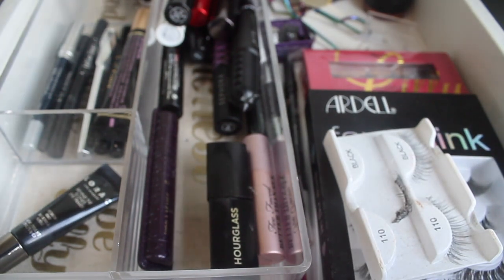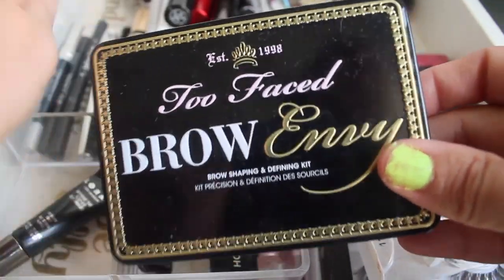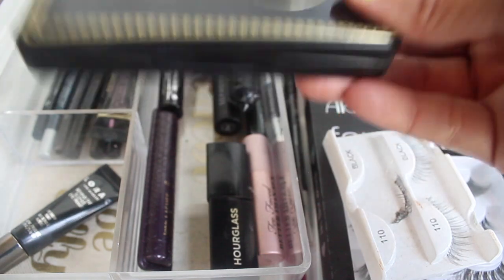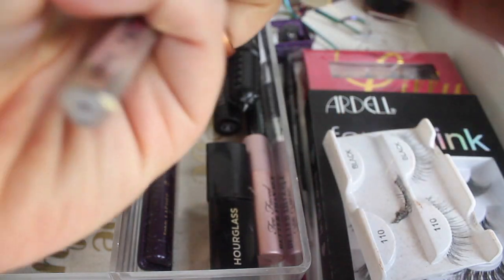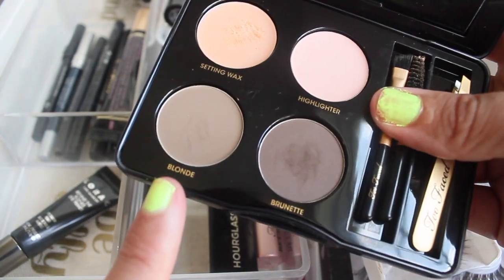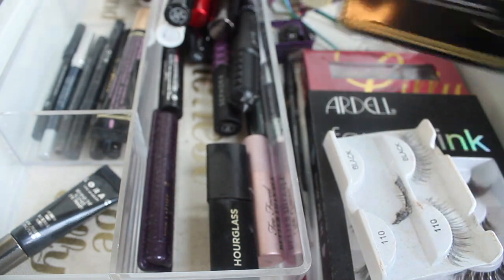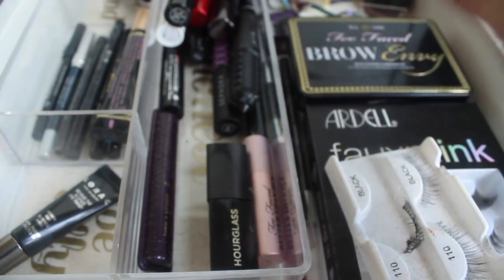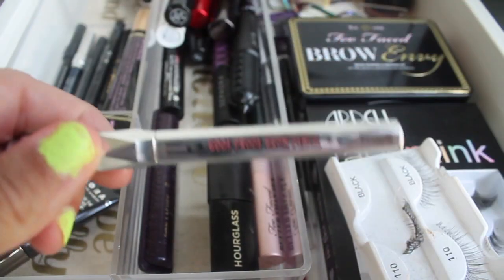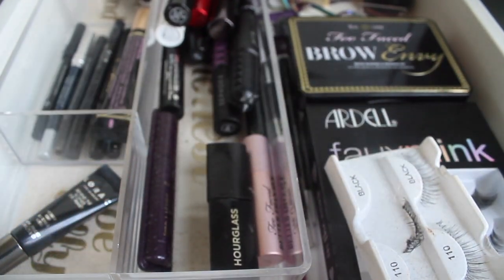And for eyebrows, I'm going to put up the Too Faced Brow Envy. I like this product. It takes a long time for it to work. So I actually did like an ombre thing with the blonde and the brunette color, and I like that. So yeah, I'm gonna have fun with that next time. But this time we're gonna pull the Benefit Goof Proof pencil. And that's all for this drawer.